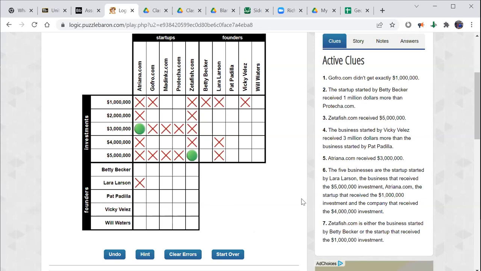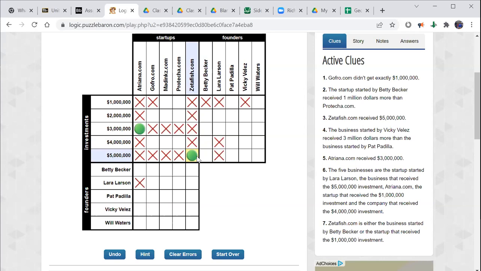Zetafish.com is either the business started by Betty Becker or the startup that received 1 million in investment. All right. So Zetafish, where are you, Zetafish? Now this is a tricky thing, because this actually kind of goes counter to what we were talking about before with the or, right? Because the disjunction is true as long as both parts aren't false.